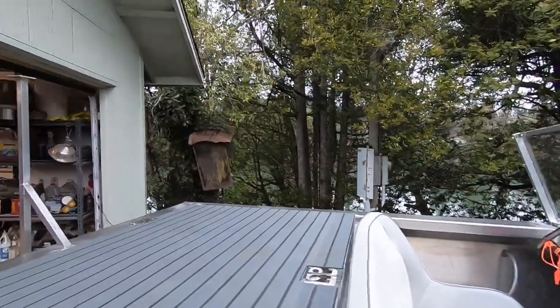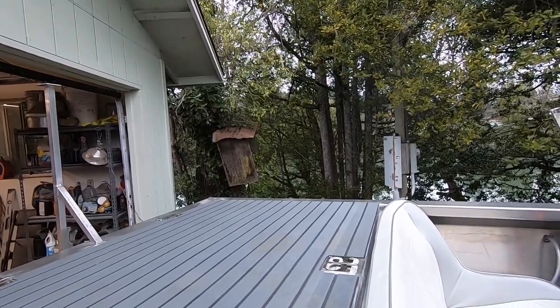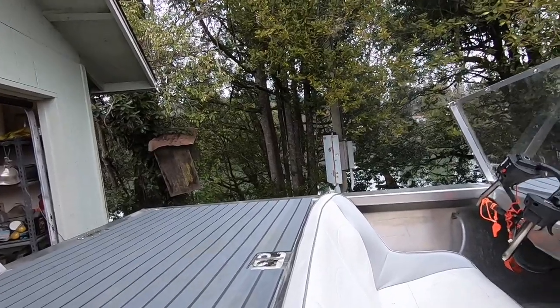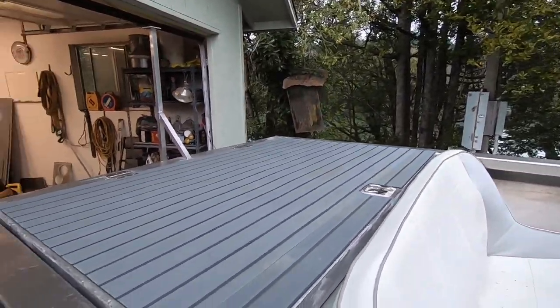Just make it out of aluminum where it's lightweight. When you go to store it, just throw it on, put the tarp over it, strap it down, and you've got an air gap here. Hopefully moisture won't build up on the inside. So anyway, that's my thought on that.